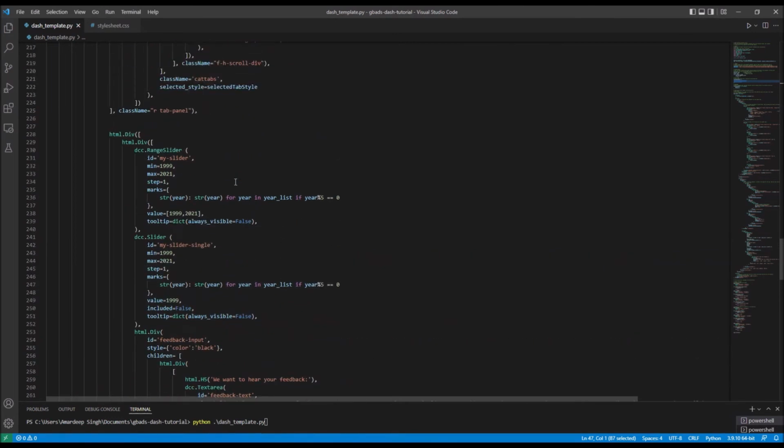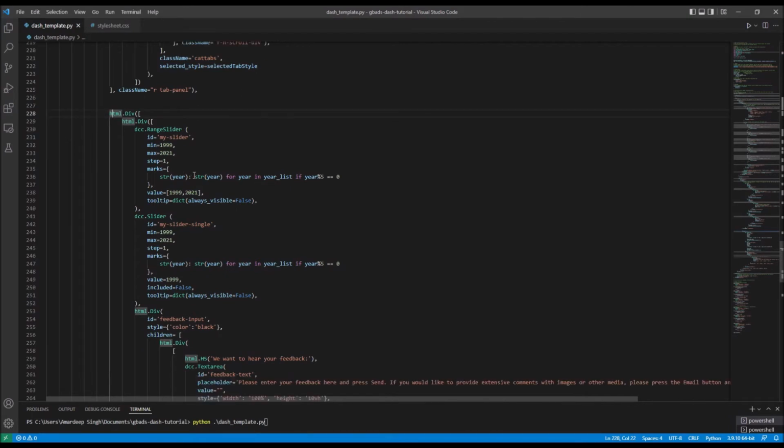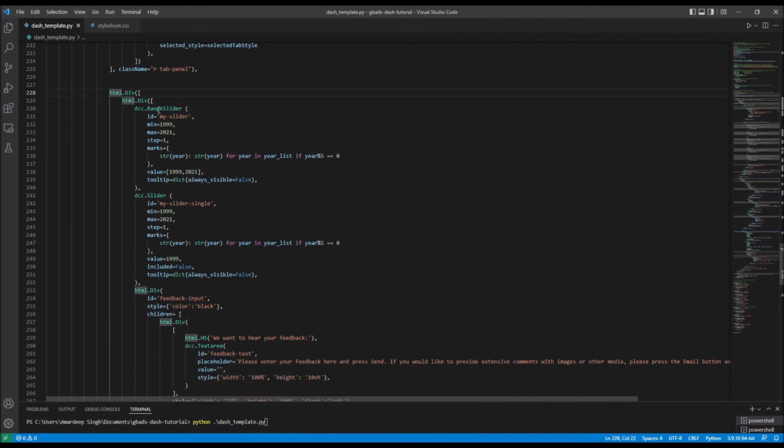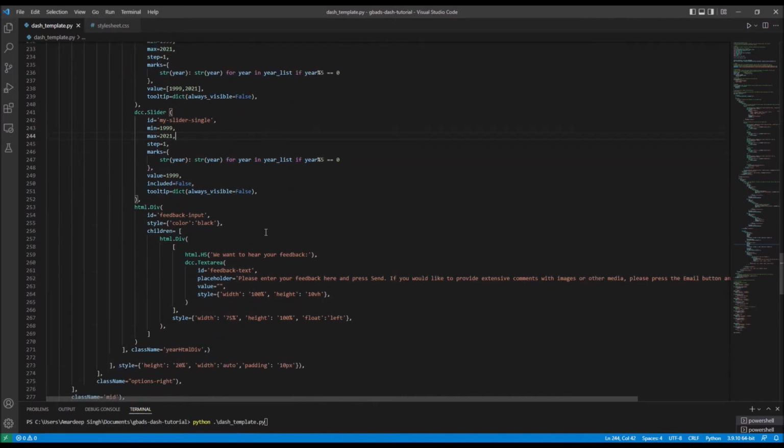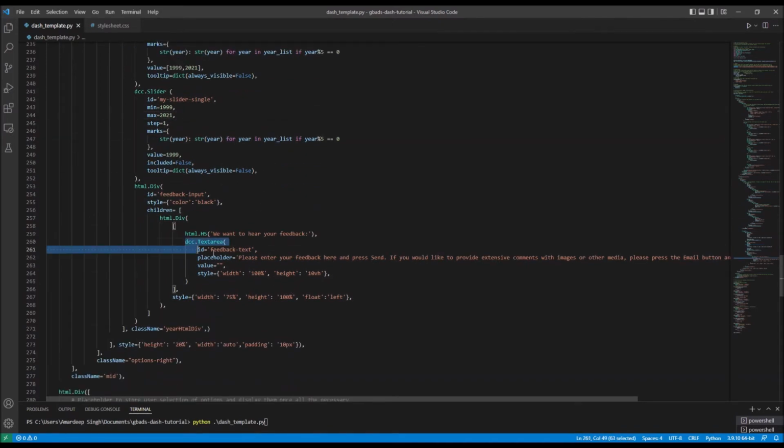And then on the bottom, we can see some more inputs. This is below the tabs. There's 3 components here which show up based on callbacks. The first one is a range slider to select in between a list of years. The next is a regular slider for the map to select a single year. And finally, there's another text area, except this one is used for input since there's no attribute for read only.